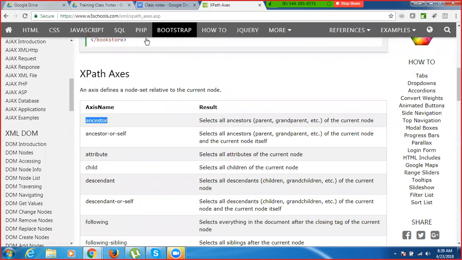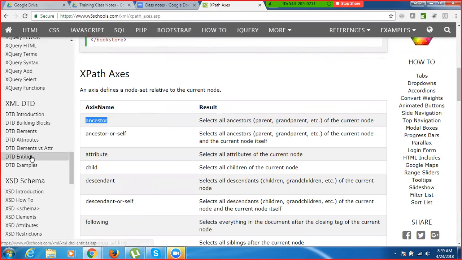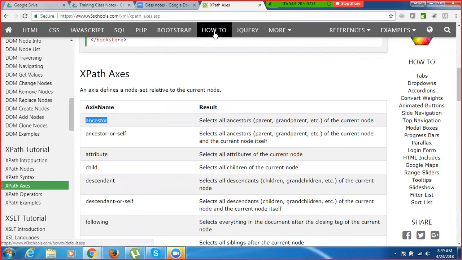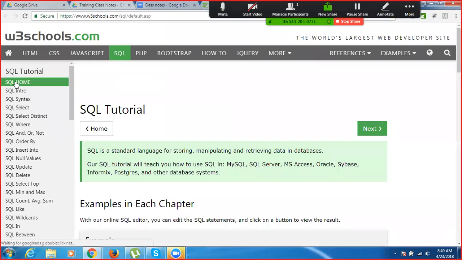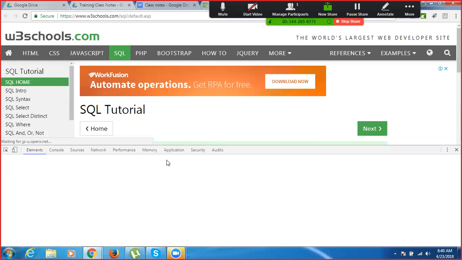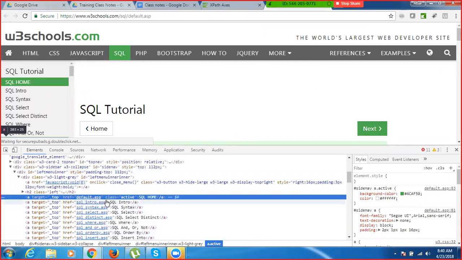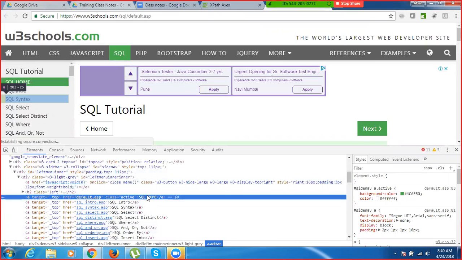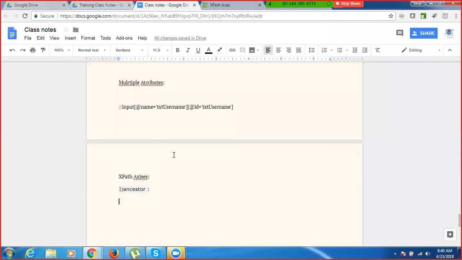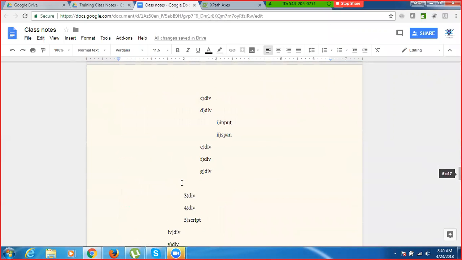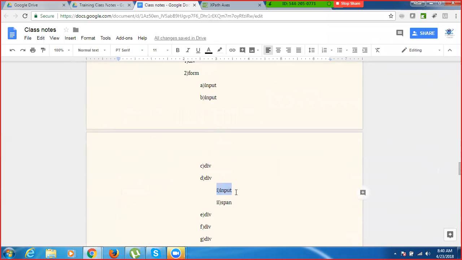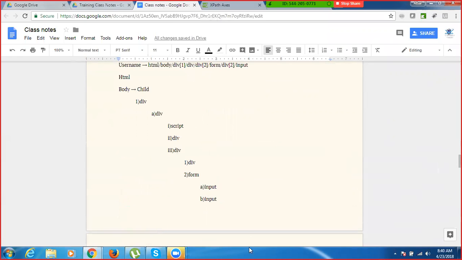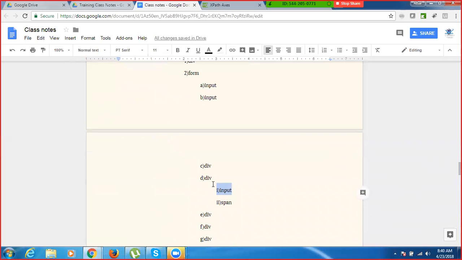In this, if I go to this, maybe some other things, maybe which one? Let's see. SQL tab. Fine. So in this particular page, I'll be inspecting this. I want to find all the web elements that are ancestors of this particular web element. In our case, if I find input, what are the ancestors of the input? The div, then the form, this div, then all the things present before this particular input, all are called ancestors, right?